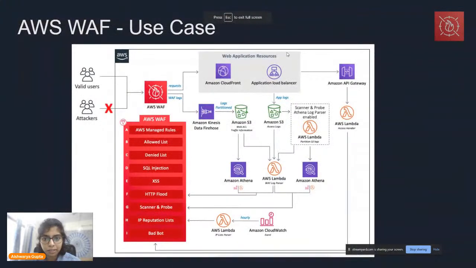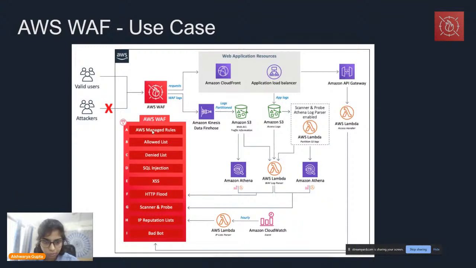So let's try and understand this use case, right? You don't need to pay attention to this architecture, but let's say there are some valid users that are trying to access your application, and there are some attackers or some bots that are trying to access your application. All these HTTPS requests go through WAF, right? And WAF would check these requests against the following managed rules.